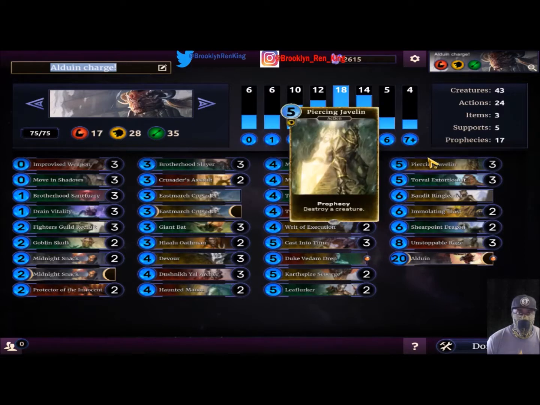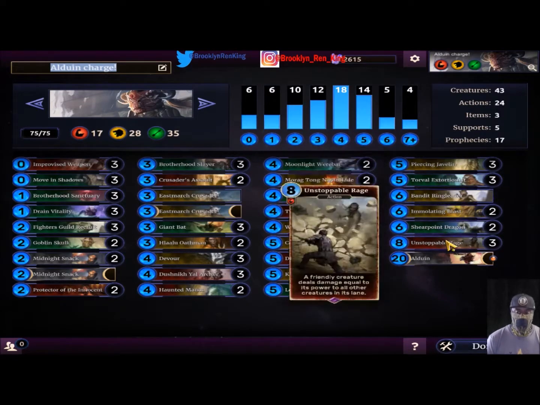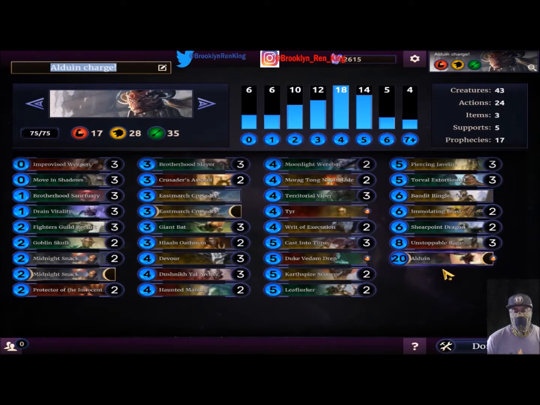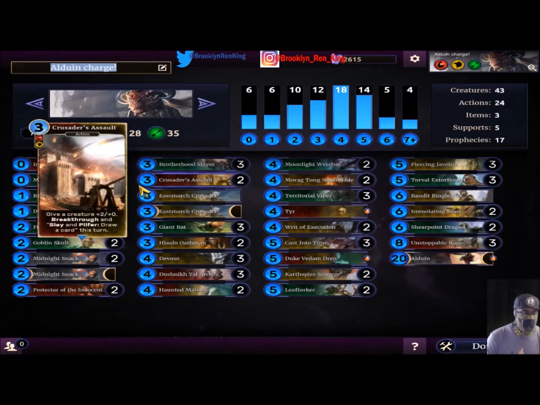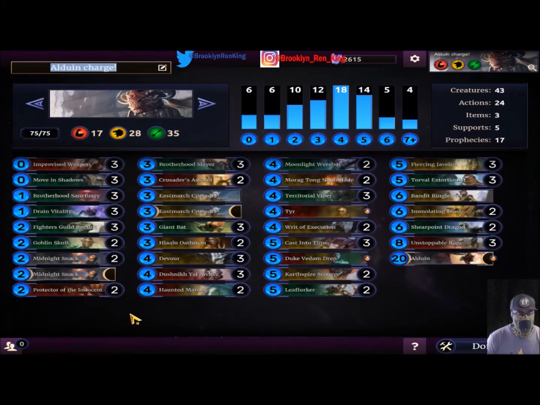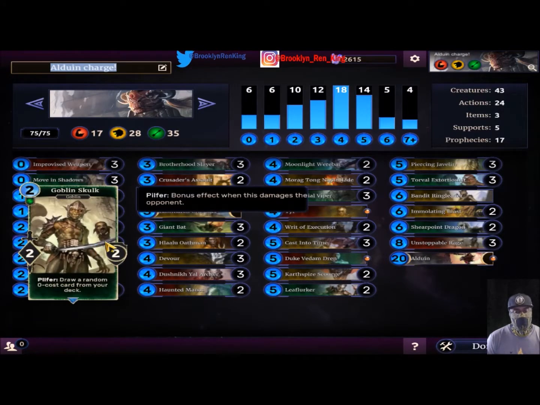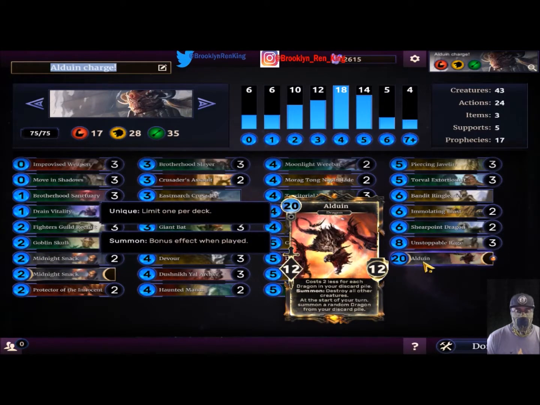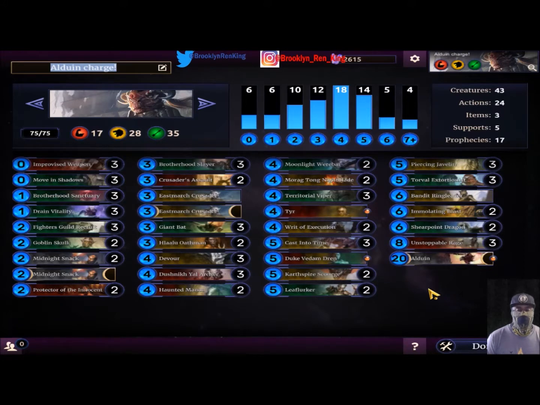So ideally, what I would like to do is to use him with the Unstoppable Rage to play a charging Alduin for lethal. I think that'd be pretty magnificent. So, I got a pretty decent amount of draw because, honestly, that is the toughest thing for the deck, to draw Alduin. It is the one card that is absolutely the toughest to draw.